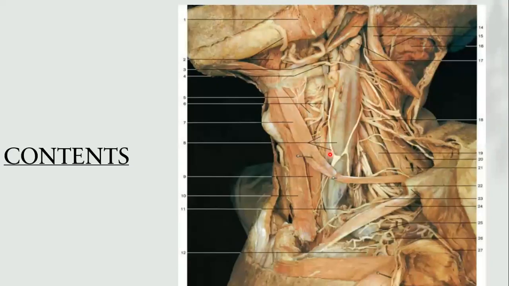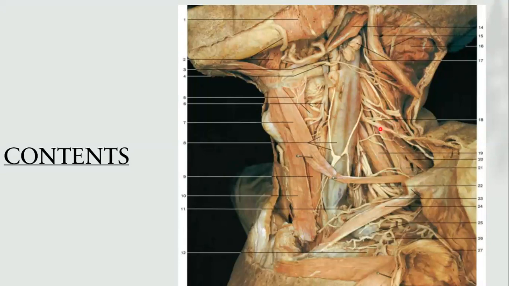Okay, and then we have some content. So in fact, here you can clearly see the inferior belly of omohyoid, which originates from the suprascapular notch together with the transverse scapular ligament, and that's the inferior belly, and then it makes this intermediate tendon. Intermediate tendon will be here, then the superior belly, which is attached to the hyoid bone. This is the hyoid bone there. So this here is the sternocleidomastoid muscle, that it has been cut and reflected. So these are the contents in the posterior triangle.